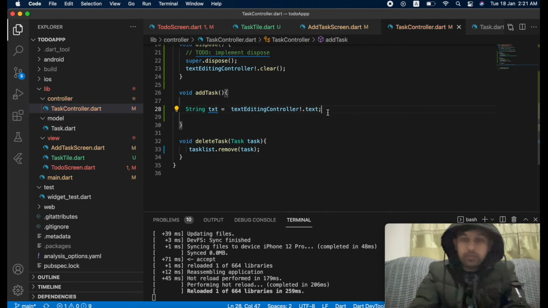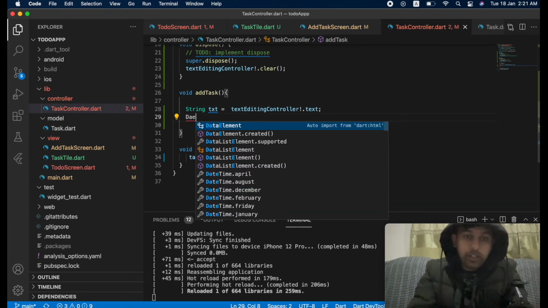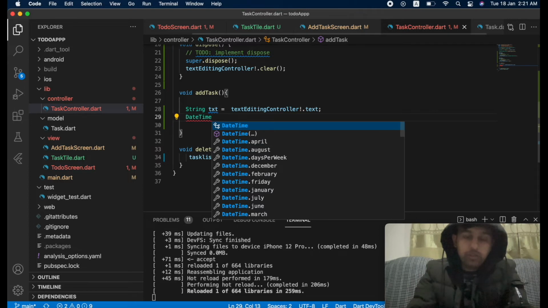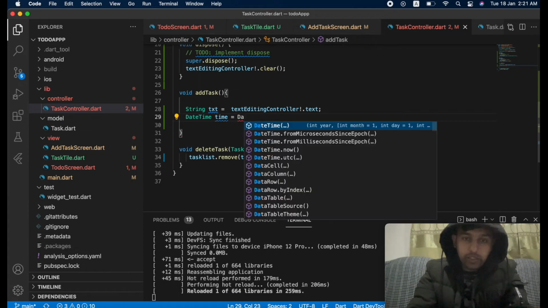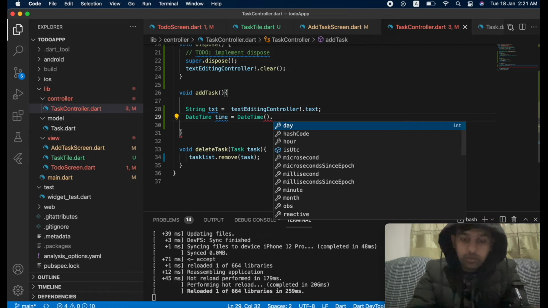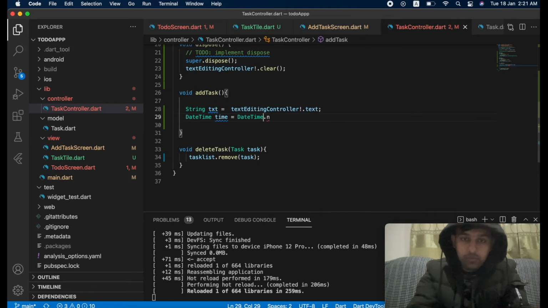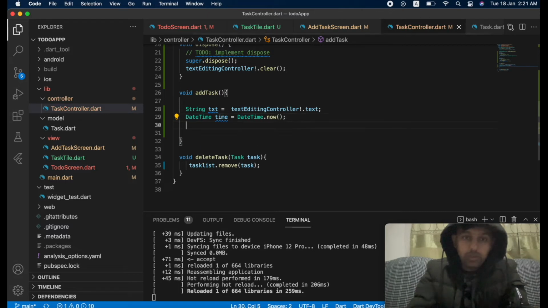And the last thing is time. So we'll use the DateTime variable, the built-in Flutter variable for time, and then DateTime.now, right?